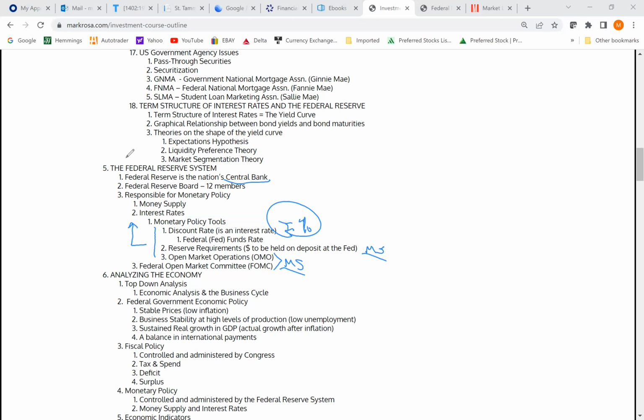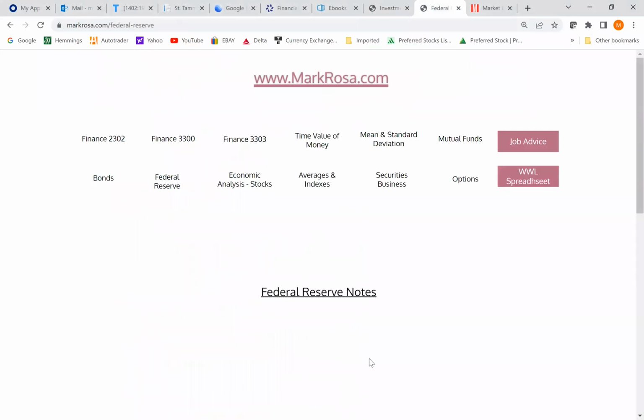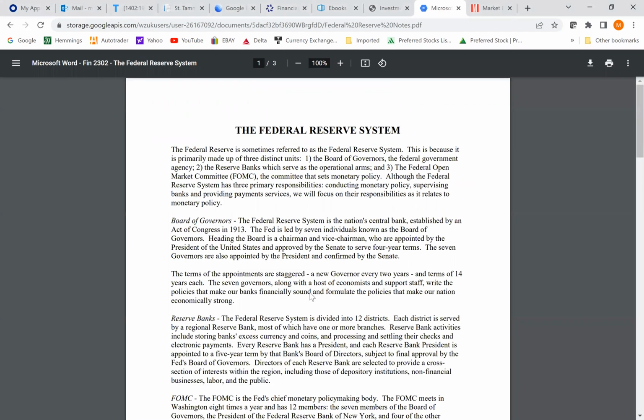So again, it's just from an outline standpoint, I'm going to kill this tab, but it's just these couple of things. So I'm going to move over to the next tab, and then we'll see this a little bit better. All right, let's go in here. Let's make sure sharing it is. Okay. And here's the Federal Reserve notes. I'm clicking there, and there they are.